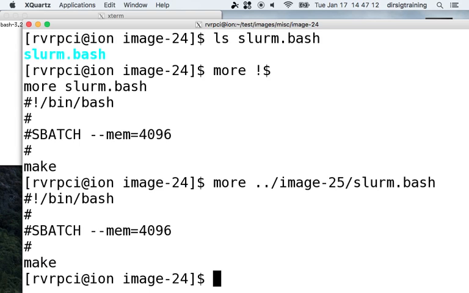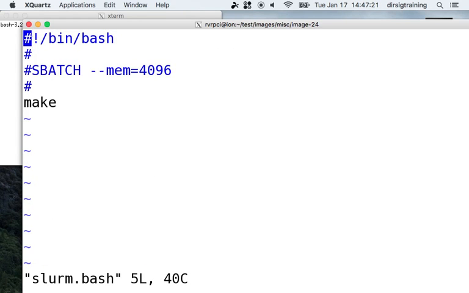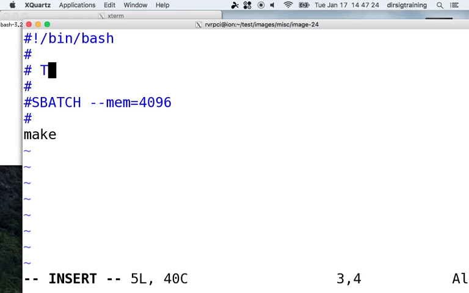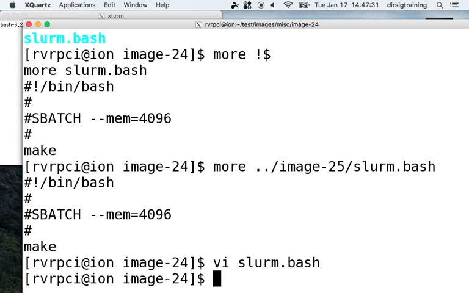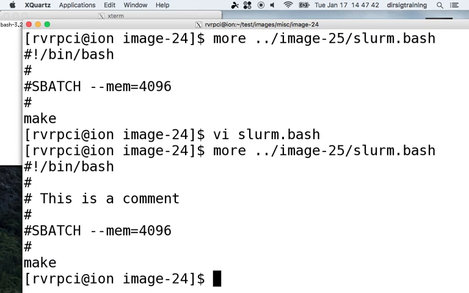But then if I edit the one in image 24 and do more on image-25 slurm.bash, that change propagated.